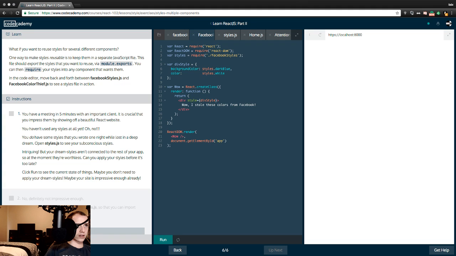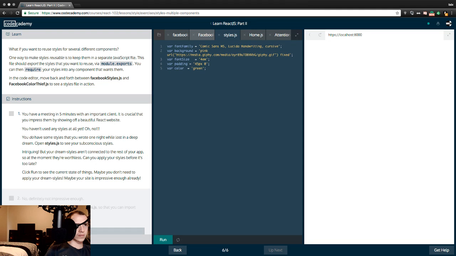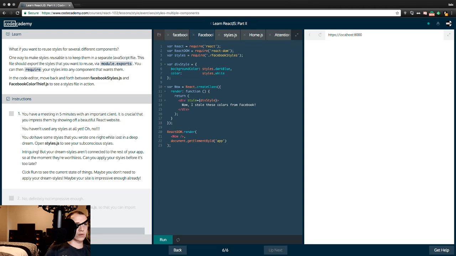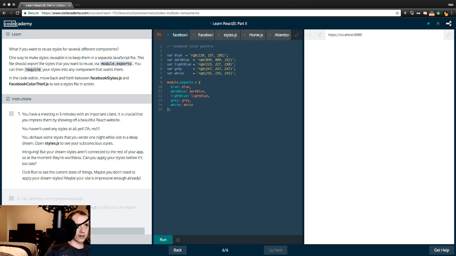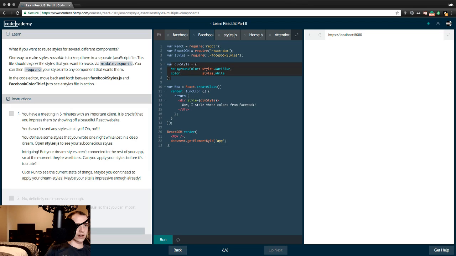And then here, it's got variable styles require ./facebookstyles. Okay, cool. So there's all of that. That's what's happening there. In addition to the colors from here, they also have div styles as well. Just keep that in mind. Something to consider.